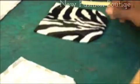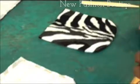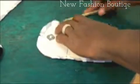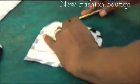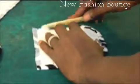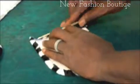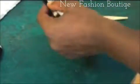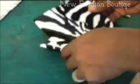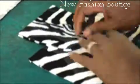Okay, there we go. Let's do our other one. Try to take these little strokes as I go around a curve. I want it to kind of fall naturally, like I don't want it to be stretched or puckered or anything like that. So just kind of go nice and easy. Get this down over here and trim away your excess. Okay. And this is your flap. And then here's your gusset. So let's get ready to sew this.